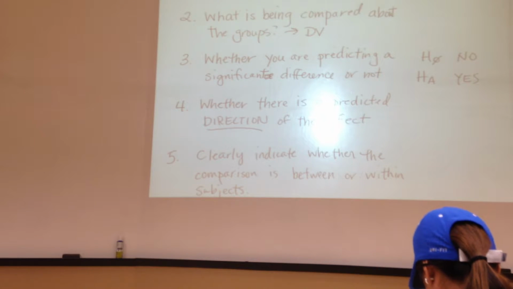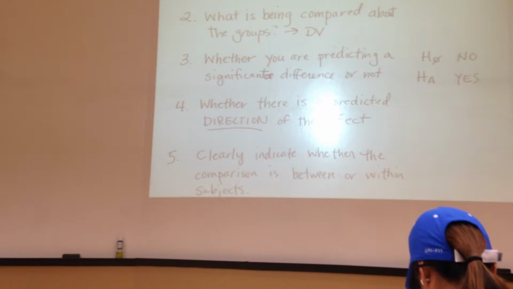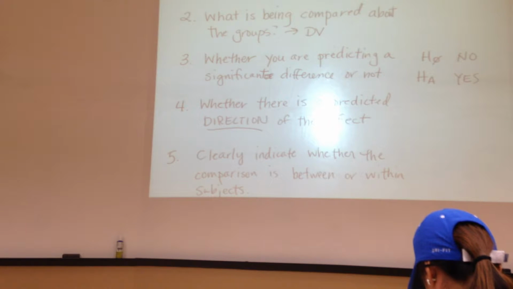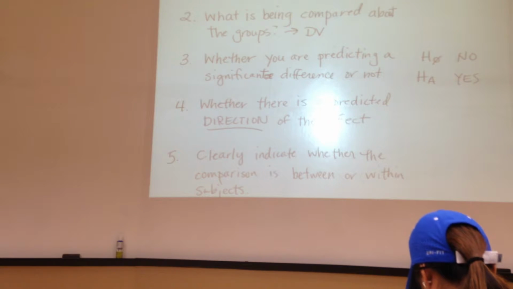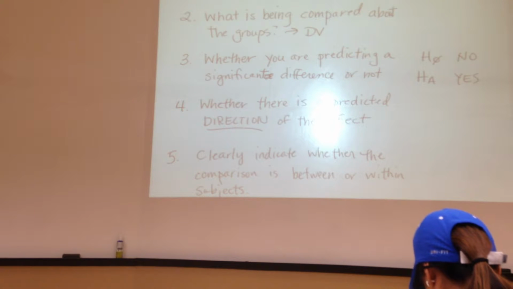Question? Can you give an example? Absolutely. We're going to. I'm just giving you the rules now. We're going to generate a null hypothesis and an alternate hypothesis for this study we're talking about. Okay. So now let's think about it. I asked you for the null hypothesis and an alternate hypothesis for this study.